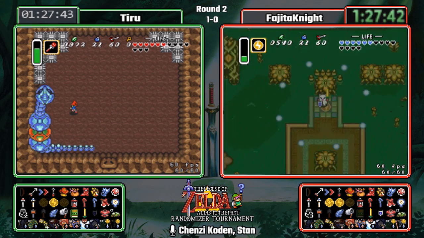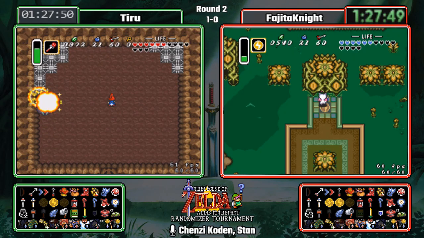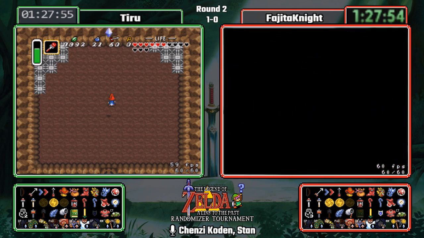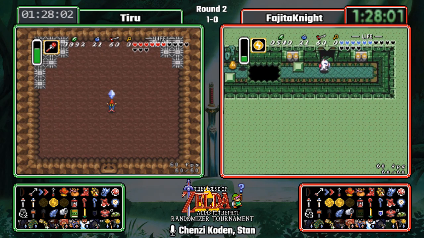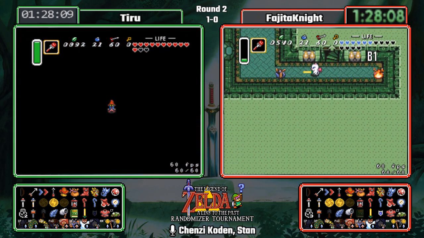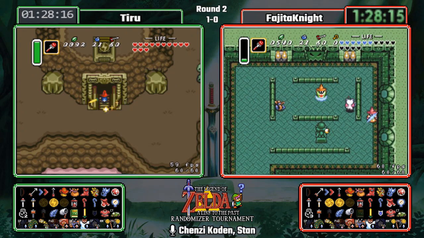And it looks like we will not see a bird toss from FajitaKnight, unfortunately. That is definitely a missed opportunity for some free swag points here. But nonetheless, FajitaKnight will be taking a dive as well as full clearing this dungeon, most likely, looking for that bow, which is still our go mode item at 1.5 hours.